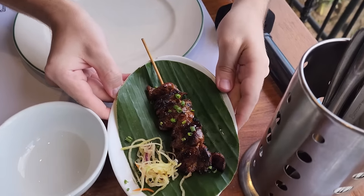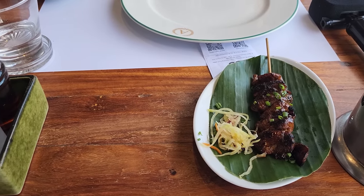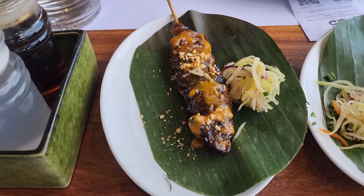You know the pork barbecue, which is an all very delicious favorite of mine here in the Philippines. But also in Indonesia, they have something called satay. And they have both of them here. So which one is better? They both may be made in the Philippines, but they're different. Philippines. Indonesia. Who will win?